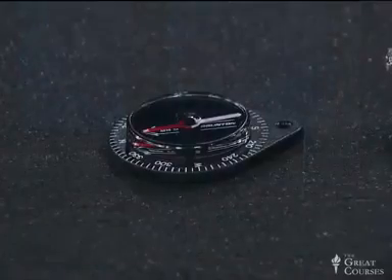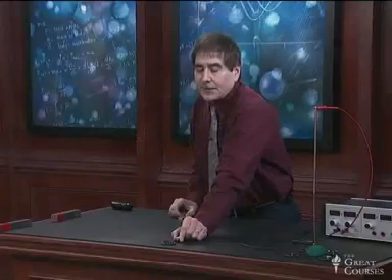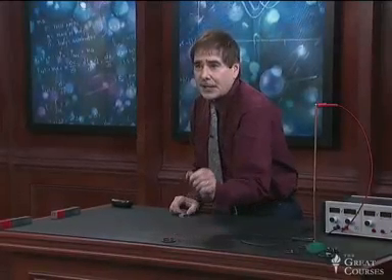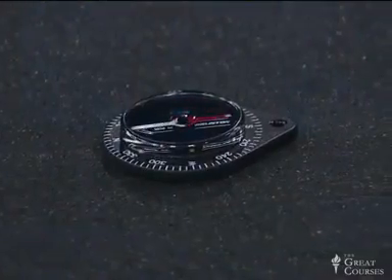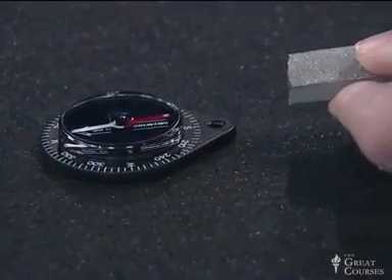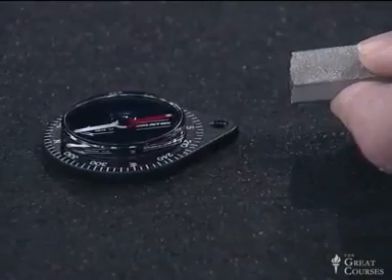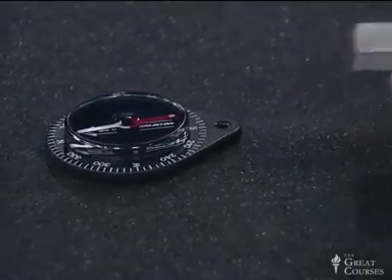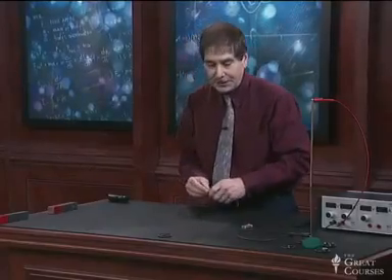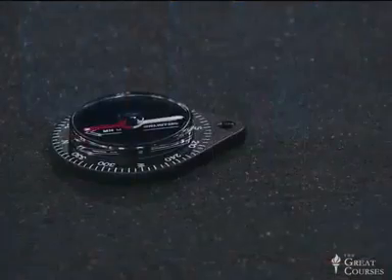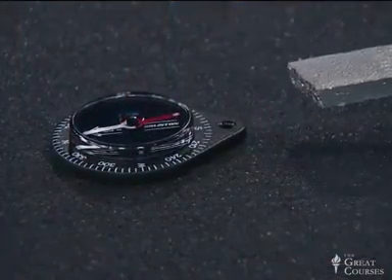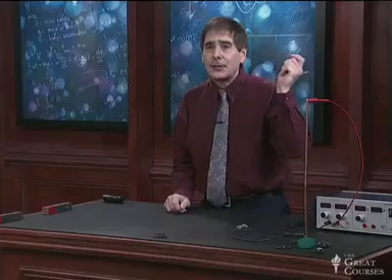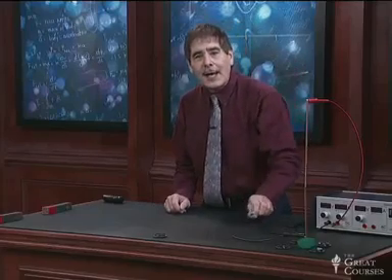Well, that end attracts the south pole of the compass. Turn it around, and if this is an isolated pole, the other end ought to attract the south pole as well. But no, it attracts the north pole. So this little piece still has two poles, a north pole and a south pole. How about the other half? Well, that half attracts the south pole. That half attracts the north pole. This piece has two poles also. We can't split the magnet into a separate north and south pole.